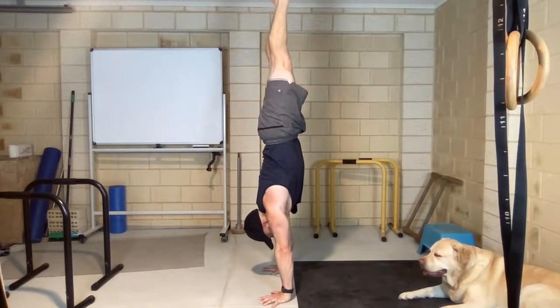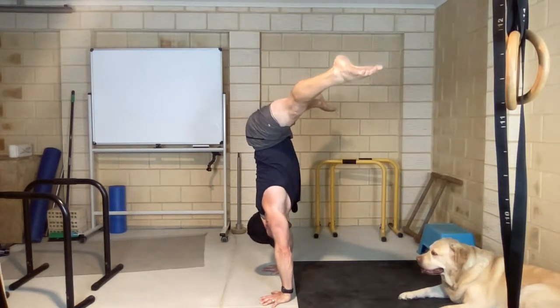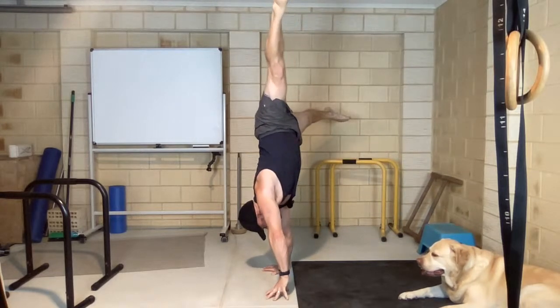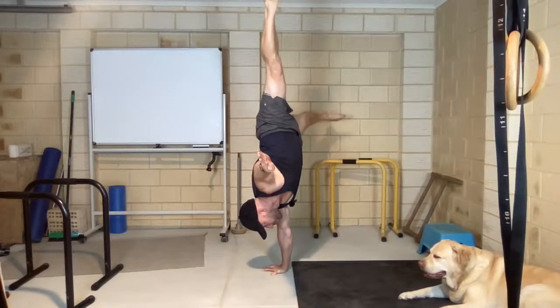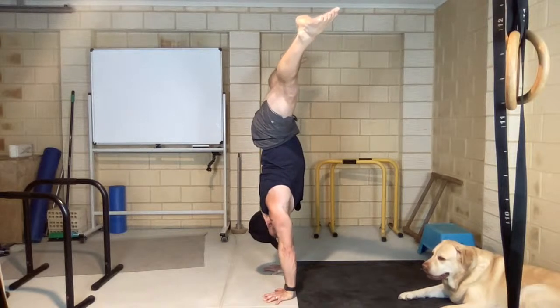So there's my straight handstand. Then when I open, my hips go backwards, my feet come forwards. So that's a comfortable position for me. If I was to one arm, I would keep the straddle in that position. So you notice it's roughly the same as that.